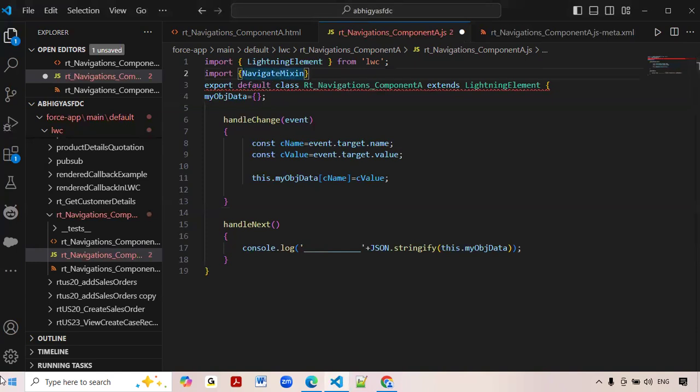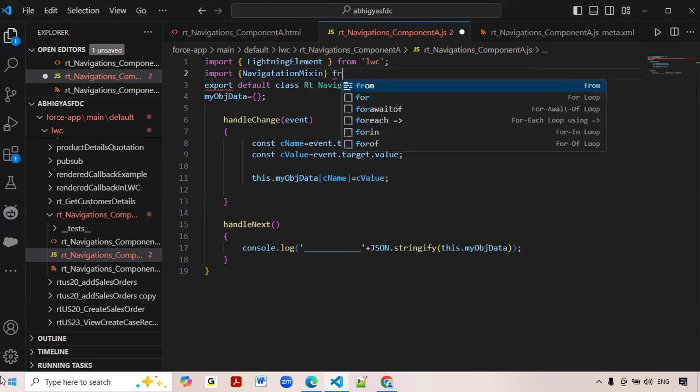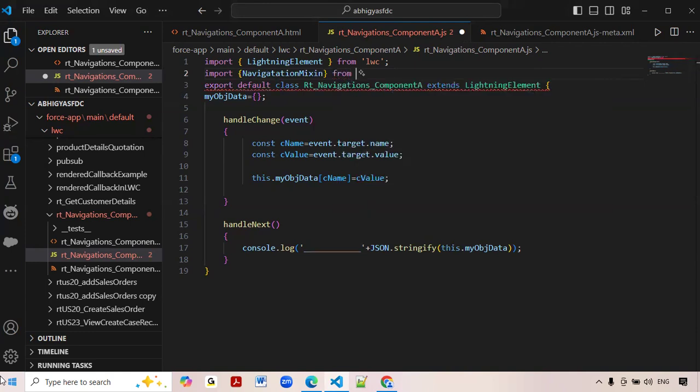So what are our navigations? How are we going to navigate from one component to another component? So here we are going to give import NavigationMixin from.